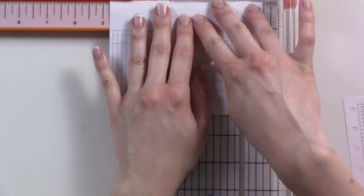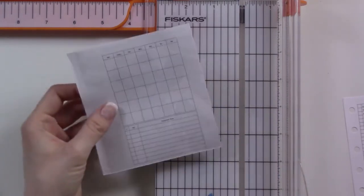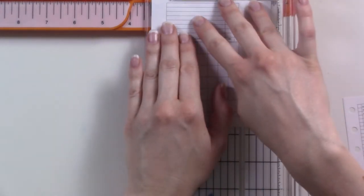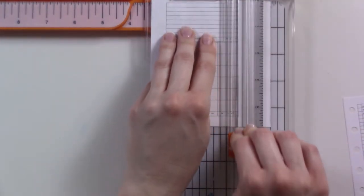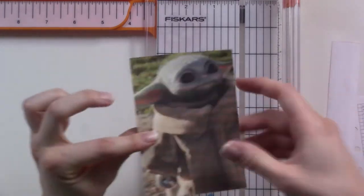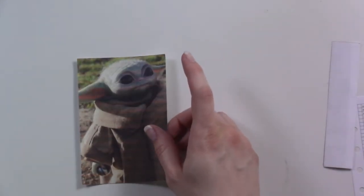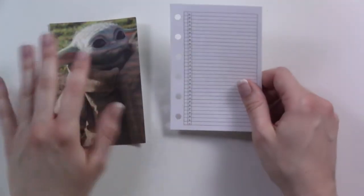If you didn't know, it's Star Wars Day on Monday. We're going to try to introduce our daughter to the original trilogy. She is almost 2, so she's not gonna get that much out of it, but we gotta say, this is what we've got. So this is gonna look, I think, pretty cute underneath the clear dividers. We'll see.